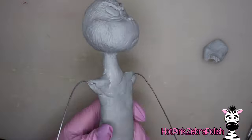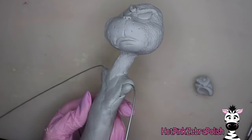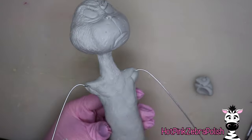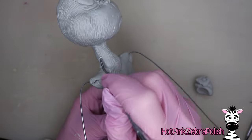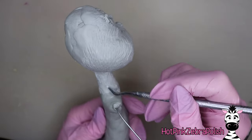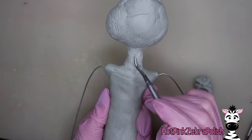Fur texture is a little tedious if you've never done it before. It's essentially just a boatload of tiny little lines. It does take some time. It's a bit like doing pointillism. If you've ever done pointillism, that is something I have sworn I will never do because, well, let's just say if you've never done pointillism, try it and you'll understand why I won't do it again.